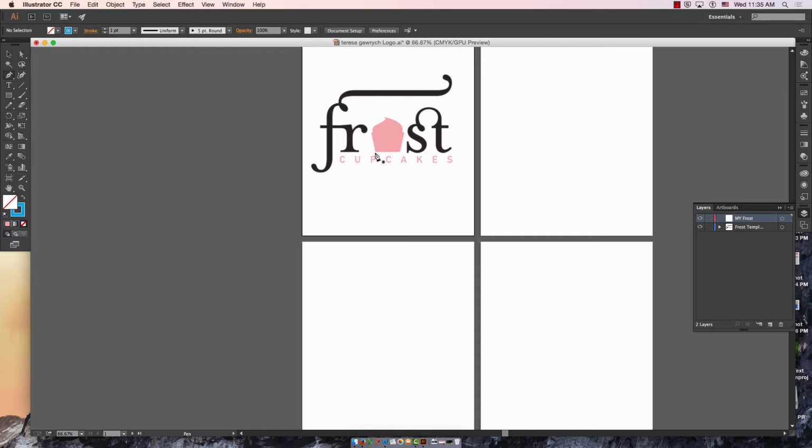So we're going to start easy. We're going to start on the bottom left, and we're going to click once. Now that installed an anchor point. Now if we hold the shift key, remember we can hold the shift key and just move your arrow over and click once when you get to the edge of that part of the cupcake. You can let go here. You cannot let go when you're doing the curved part.